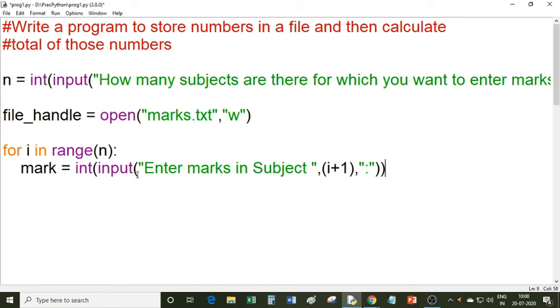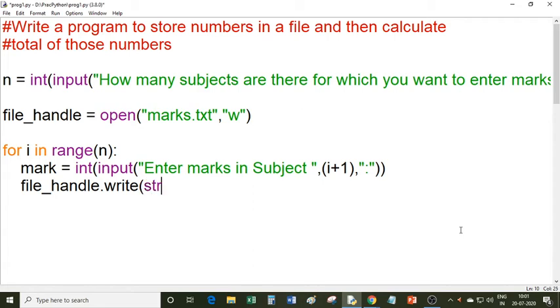So when the user enters any number, that number is in the form of a string, and then that string will be converted into an integer with the help of this int function, and then this number will be stored in mark. Now I want to store this number in the file, so I call the write method with the help of this file handle object, and then I have to convert this number into a string.